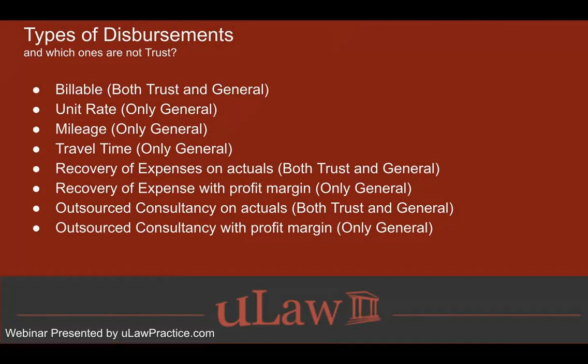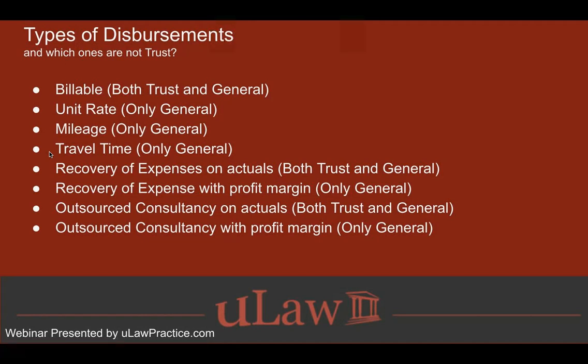Now, talking about the types of disbursements, it definitely differs from practice to practice. It totally depends on the area of practice. So when you're doing the billables, you can use both trust and general. You can use trust as long as there's no markup value. Unit rate, which is more like photocopies and stuff, if it's not court filing fee etc., try using only the general account. And you also have travel, where you use only the general account again, right?